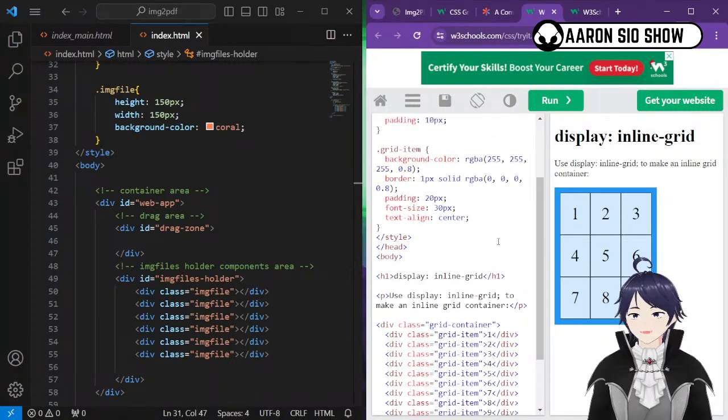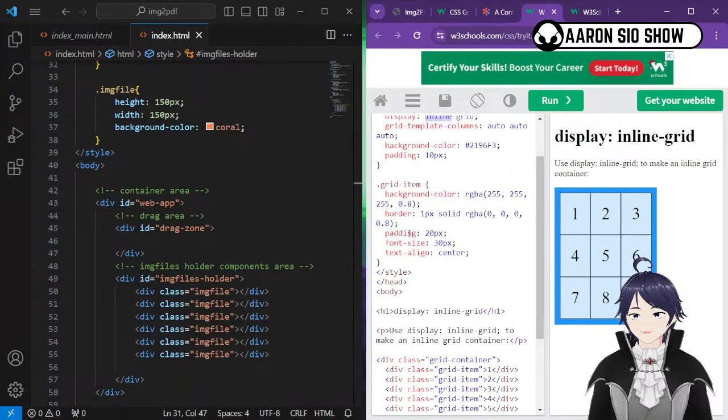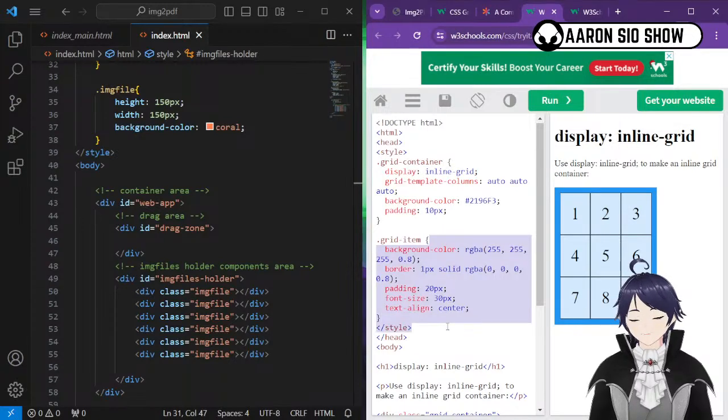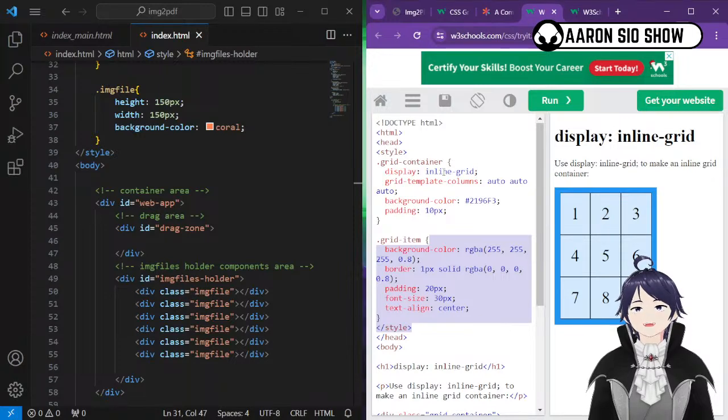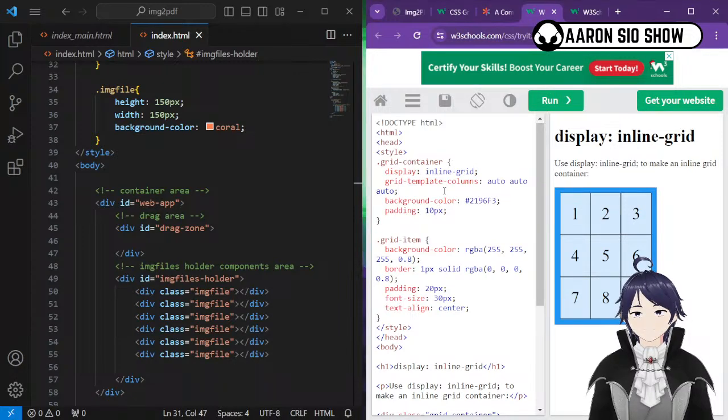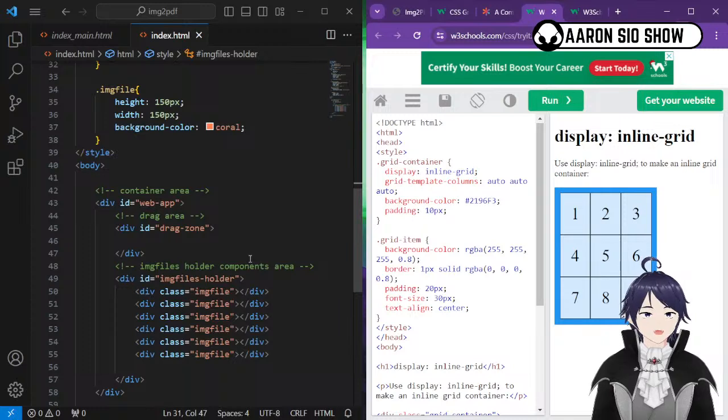Grid item. So the grid item has a border, padding, font size, text, and line. Nothing special. And then display grid, template columns. I don't know why it doesn't work.